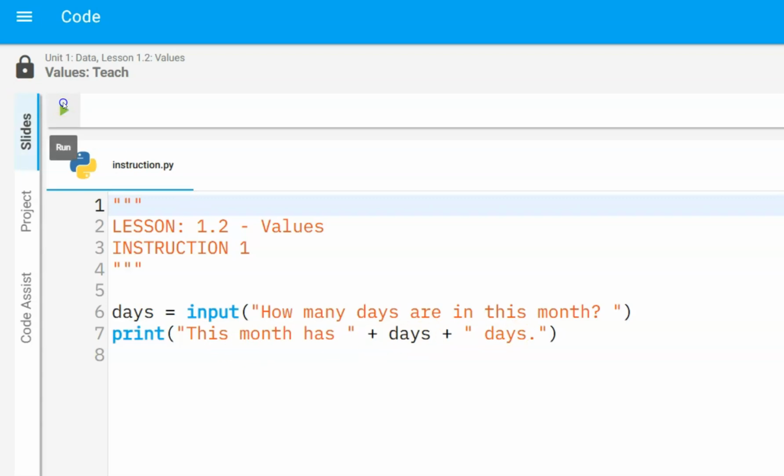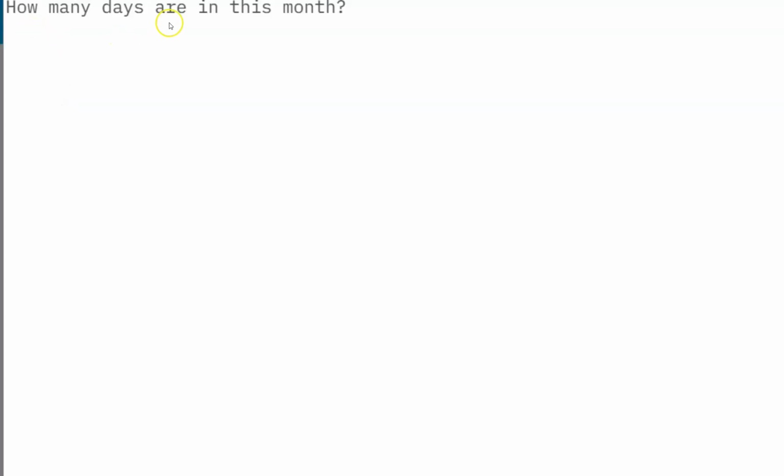So if I were to run this program, how many days are in this month? Down below, I'm going to type in 31 and hit enter, and it says this month has 31 days. Now you may be thinking, didn't you just say that you can't print an integer? That's true, you cannot print an integer, and in reality we did not print an integer.